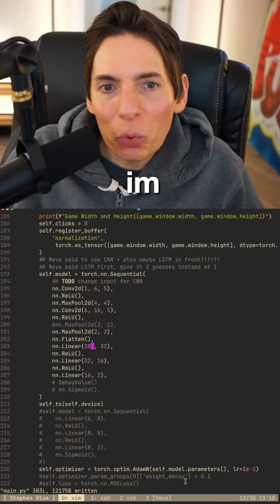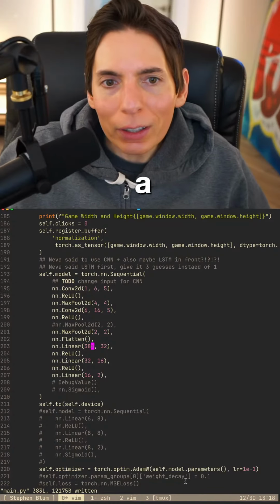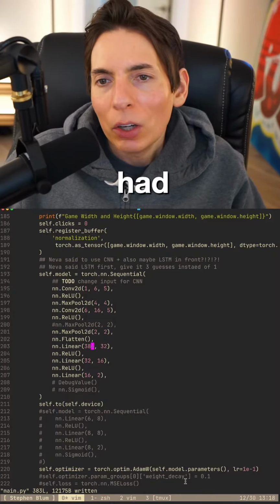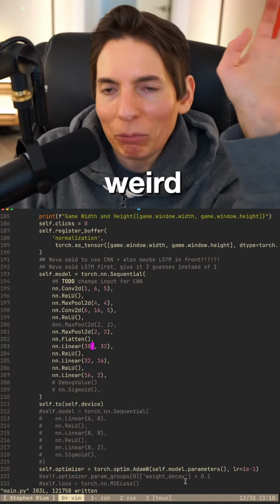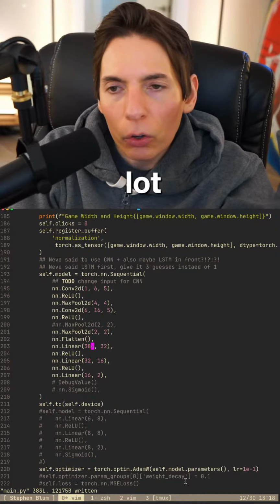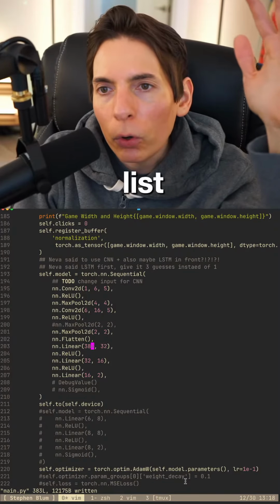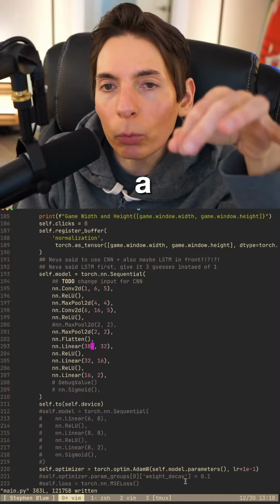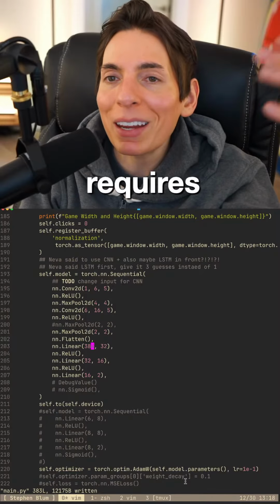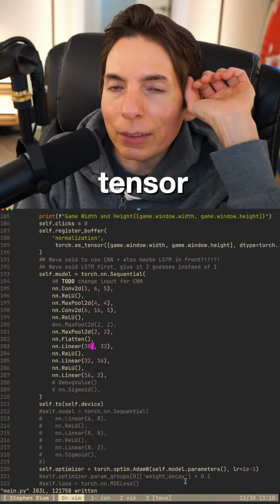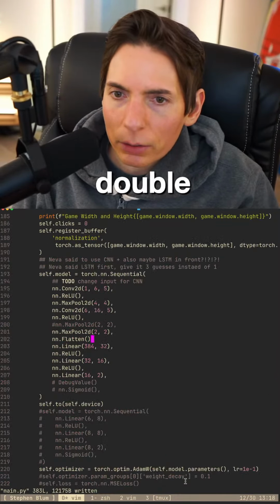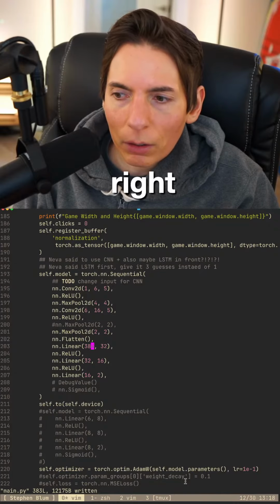Tuples are immutable. You would need to concat a tuple, then unpack it again. So we had to do something a bit weird, but it's not a lot of code. We just have a normal list, we're concatenating and appending to the list, and then converting it to a tuple, which is what TensorFlow requires in order to make the output tensor the correct shape. I think. Let's double check that we did that right.